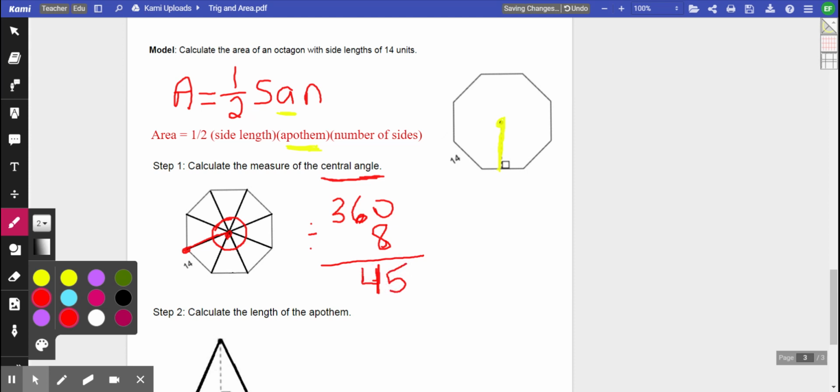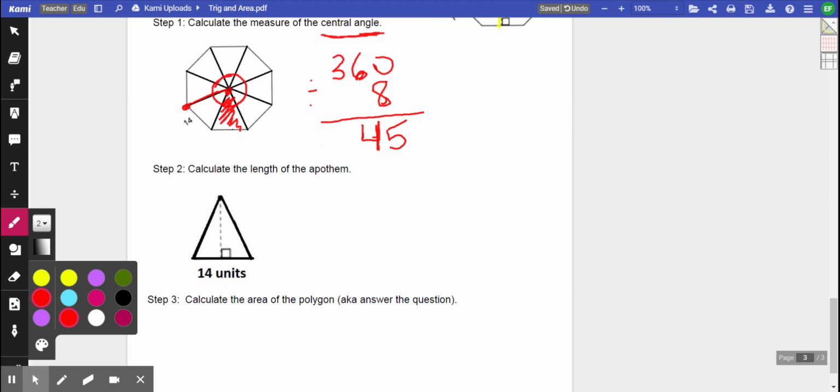So what this means is if I just take a look at one of these slices, that's all I did in step number 2. I just looked at one of these triangles where, again, we know that the base length is 14. And now we were able to figure out that the central angle up here is at 45 degrees, but that's that whole angle. If I cut that in half because of the dotted line that's there, I get that one little piece is going to be 22.5 degrees because that's half of the 45, half of the central angle measure. So something also cool here is because once we put this dotted line in, that split not just the central angle in half, but it also split the side opposite from that central angle in half. So that means that this side has a length of 7 and this side has a length of 7, which leads us to then know how to find the length of the apothem.